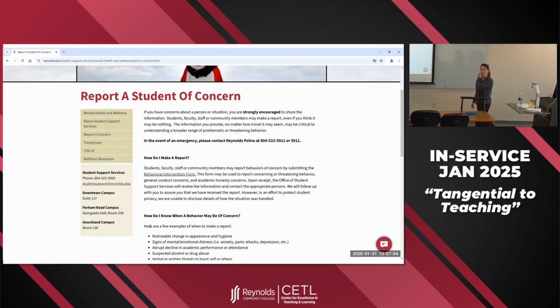But definitely, if you're ever feeling like the student is saying anything that vaguely is leading to, you think it may be something where they may hurt themselves or others, obviously, yes, we need to ask that question. And that's how we ask it in the psych world. Are you having any thoughts of harming yourself or others? Okay. That's kind of the way we ask it. If they said yes, are you calling 911? Well, that's when you do the report of concern.